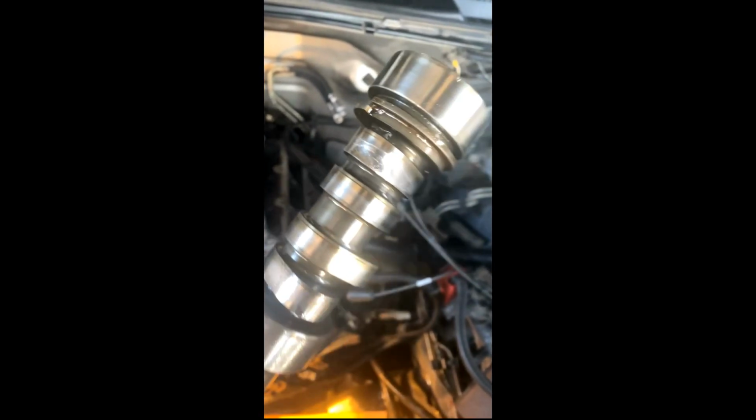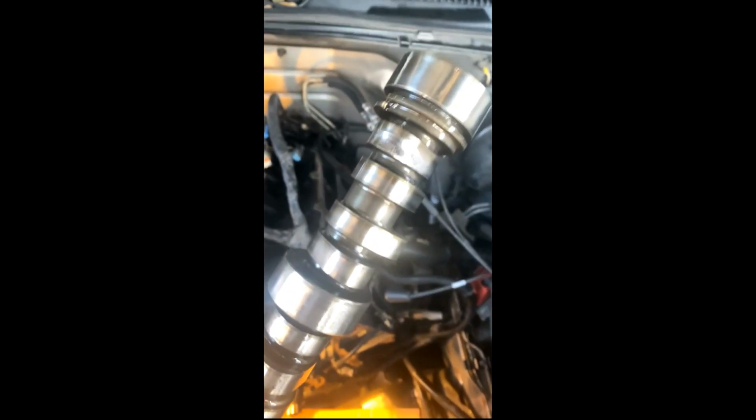All right, we're back. I came over after work. Got here about an hour ago. Got the cam out of the block. There she is. She is damaged. See that lobe, that lifter grooved into it. All right, well, this is a piece of art or trash.